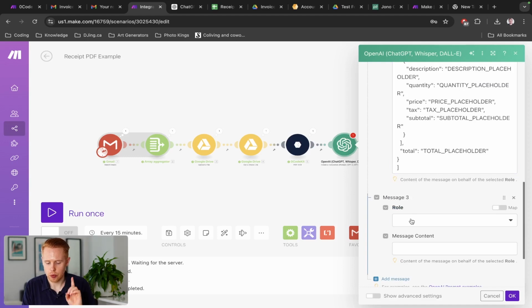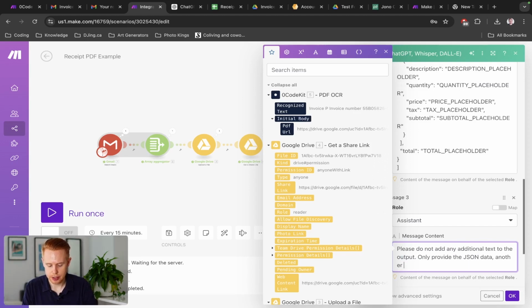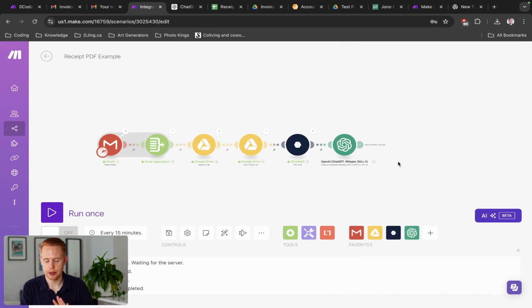We're going to add in one last message here. This is going to be an assistant, and we're going to say, please do not add any additional text to the output. Only provide the JSON data and nothing before or after the square brackets here. Okay, that's it. We're just going to leave it at that and then click OK.